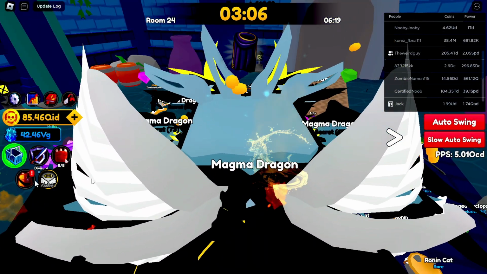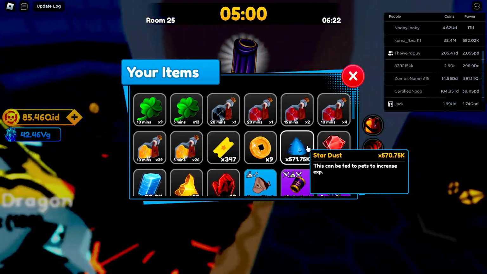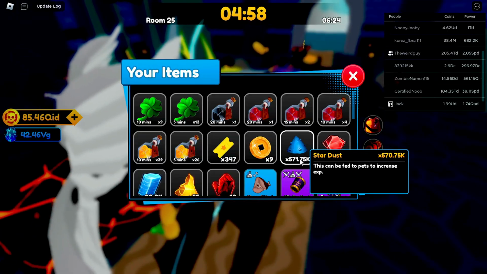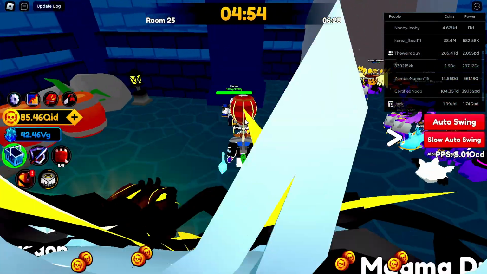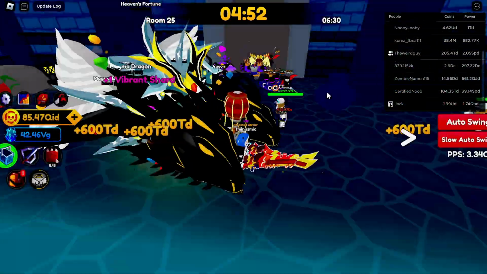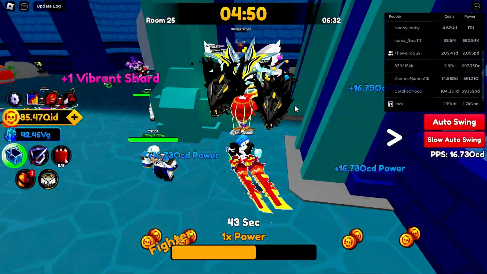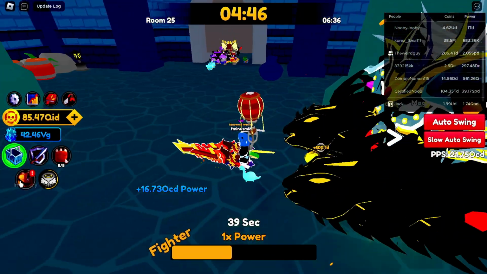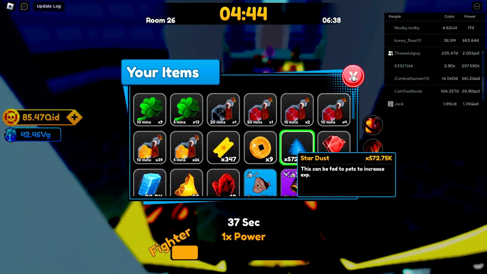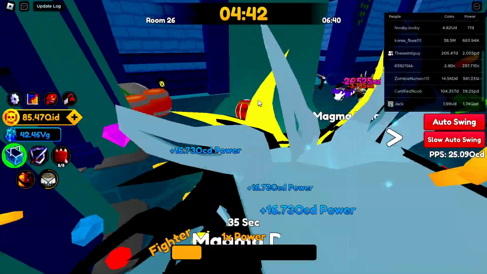We're at 569,000. Do we get 570,000? Yes, we do. Oh, we actually have 571,000. So maybe every single boss you kill, you get 2,000 Stardust. Based on everything I'm looking at, though, it doesn't look like if you kill enemies you get Stardust. You have to clear the room. I just cleared the room and I got 1,000 Stardust. So I guess it's now almost confirmed.